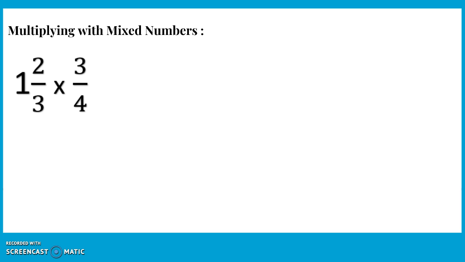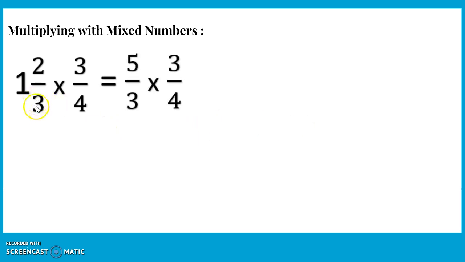So that leads us into multiplying with a mixed number. Now, one of the easiest mistakes to make is thinking that you can just multiply like a fraction and then multiply the whole numbers together. Unfortunately, while that would be a very easy way to do it, that will not result in the correct answer. The first thing that we'll have to do if we have any mixed numbers is change them into improper fractions.